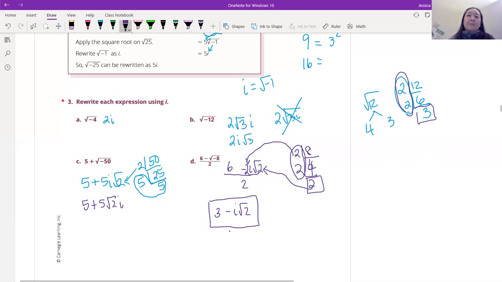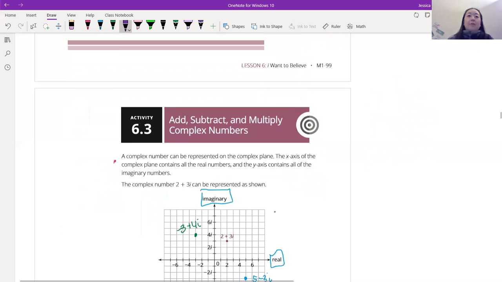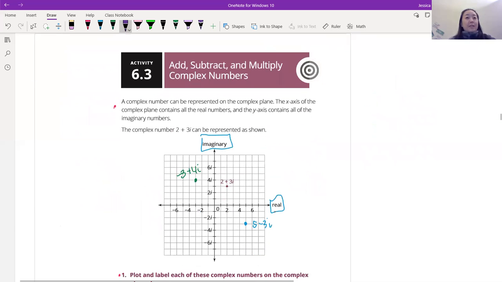Just like that. Now, moving on, I don't know if you knew, but we can actually plot these things. Remember in class we talked about it, or maybe you don't remember because you were not there, but that was not very many of you. It looks exactly like our x and y coordinate graph, except here we have real. What used to be known as x, we're calling real, and our imaginary is our y-axis. So we have the real axis and the imaginary axis, and we just plot them.